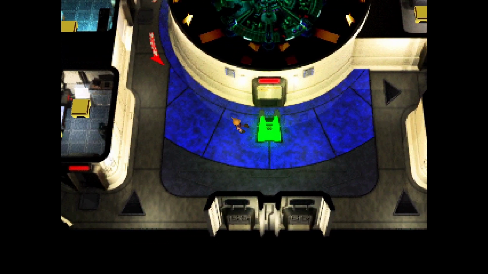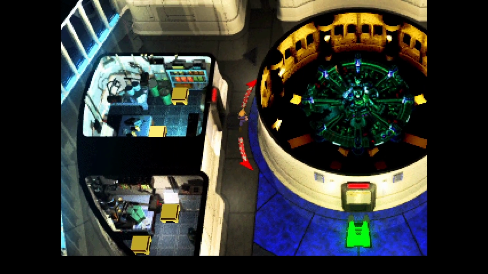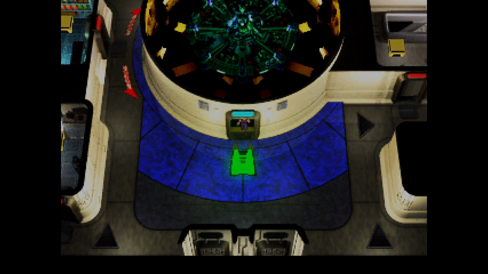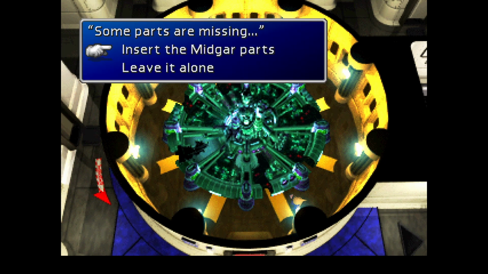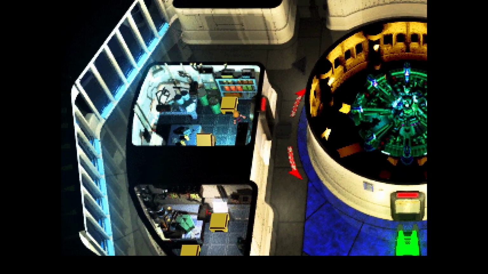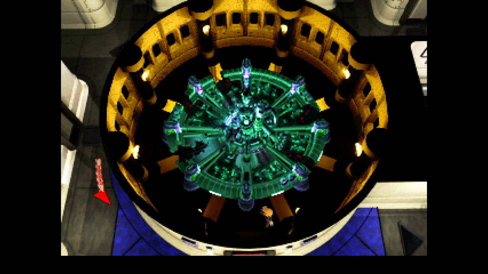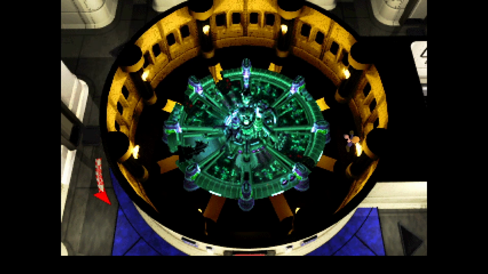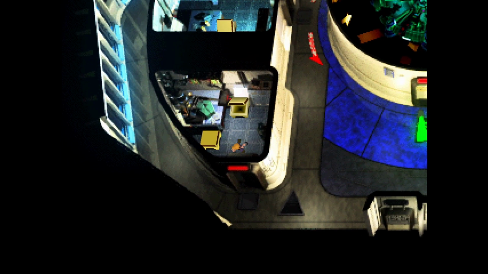Yeah, and this one is another puzzle. So essentially, the thing here is that we need to find an open box. Nice. Which contains part of the Midgar map or model, let's say. So you're gonna insert it and this will open another box. And our job is to essentially go from box to box, insert the missing piece of the Midgar model, and then find another piece. Nice.